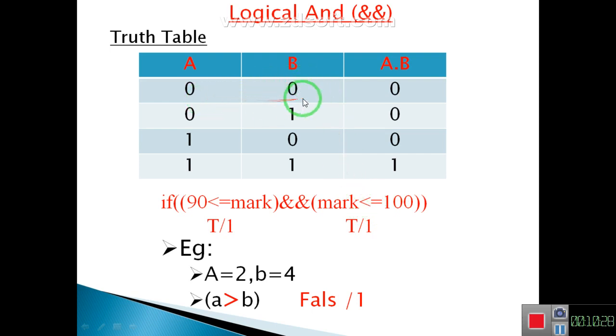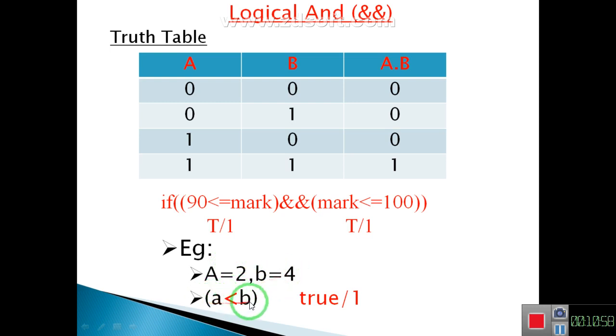Based on these two values, you can see the example. If you are not understanding, for more clarity, I am going to explain one more example clearly. If the value of A is 2, and similarly B equals 4, then automatically we can say A is lesser, okay? A is lesser, based on A equal to 2 and B equal to 4.